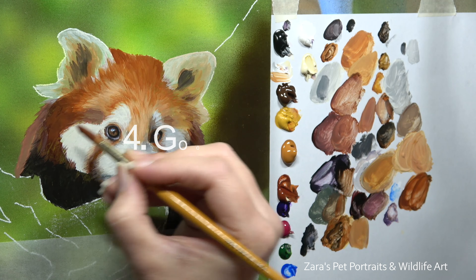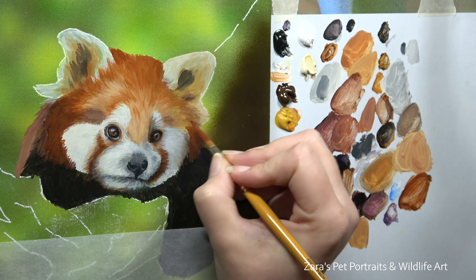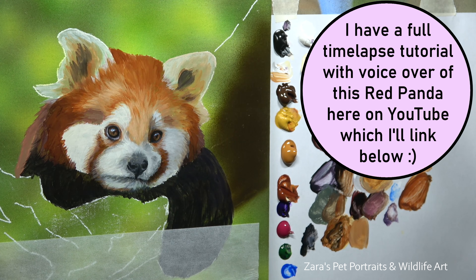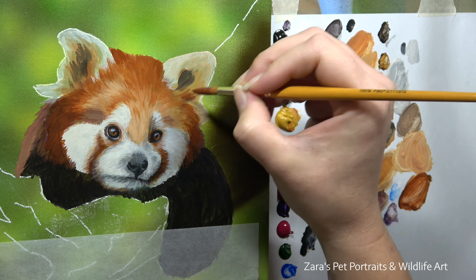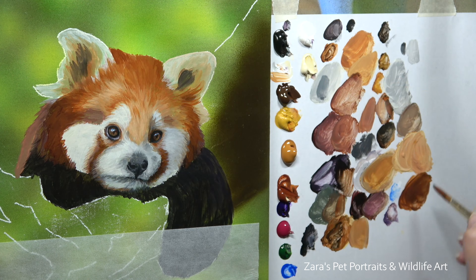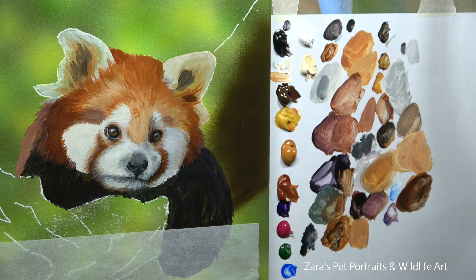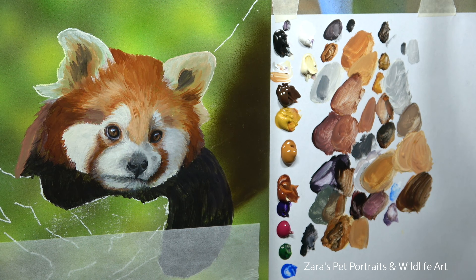Tip four is to have a good base layer. I always take an extra couple of minutes here to make it look as close to the reference photo as I can. I never put down one solid color — I always map in the markings, the eyes, the nose, the ears, and where the main shadows and highlights are. I'm not focusing on exact color since I can adjust those later with glazes, but I do want to hint at my contrast — my lights and my darks. This first layer is the foundation for the details and makes for a much more realistic end result in the fur.